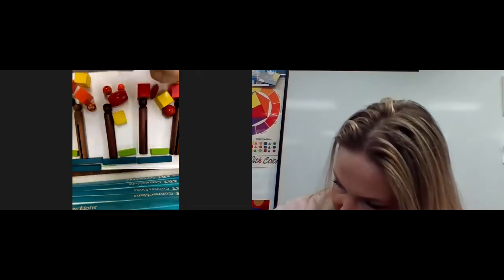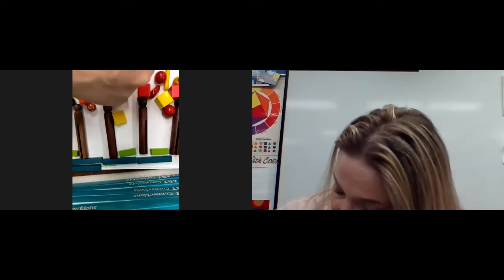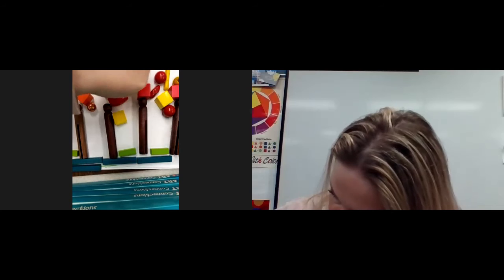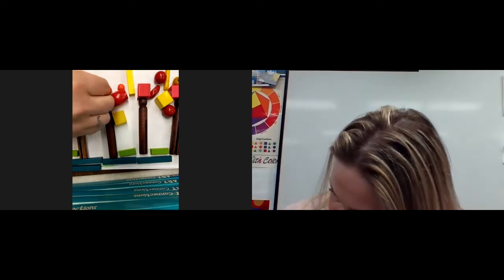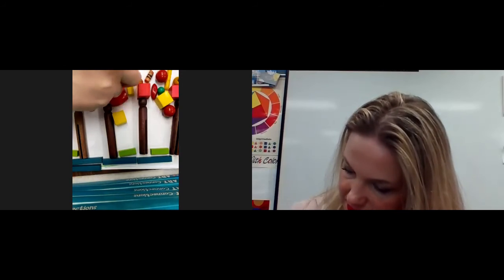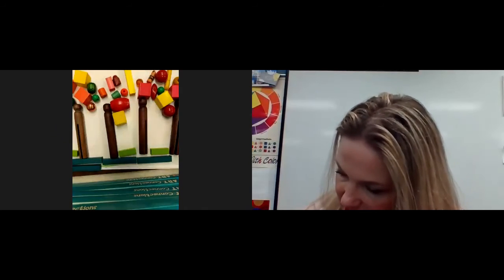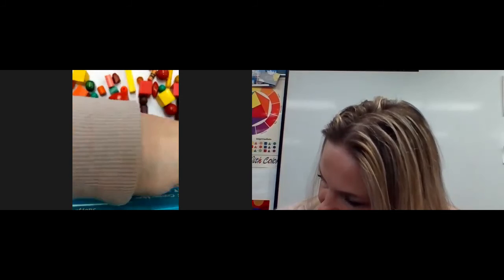I'm even using some crayon bits here. But I cannot wait to see your beautiful fall landscapes. Yeah, I'm just sprinkling. I think I'm going to put a few leaves on the ground.